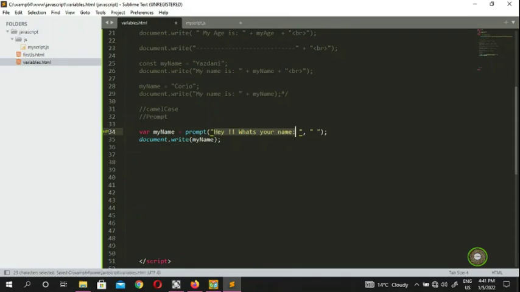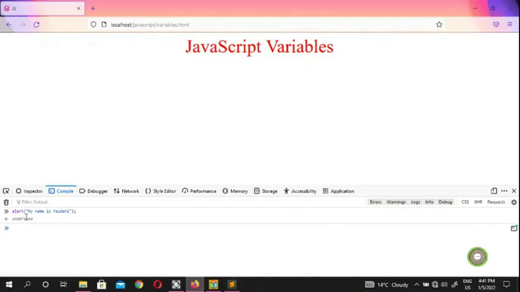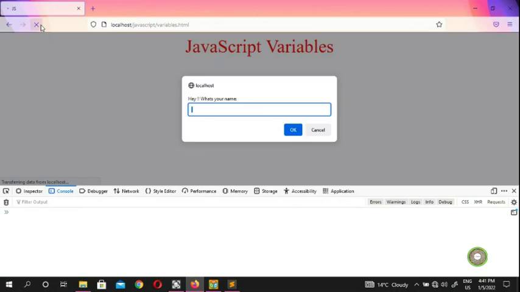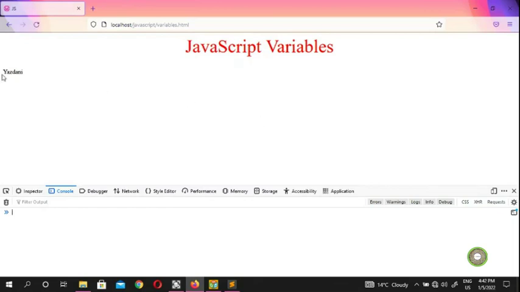So instead of this alert, we come here and it's telling us, hey, what's your name? Very easy, and I'm going to put my name is Yazdani. When I press OK, you can see Yazdani is printed here.